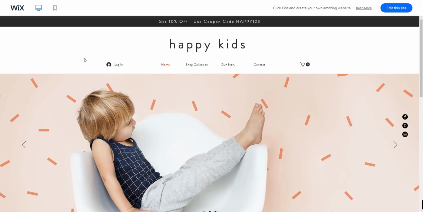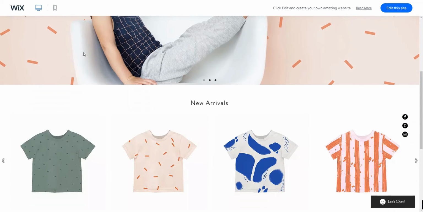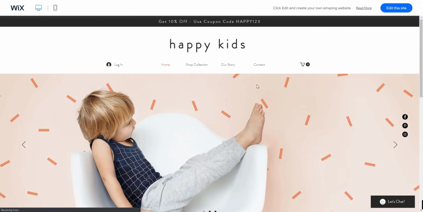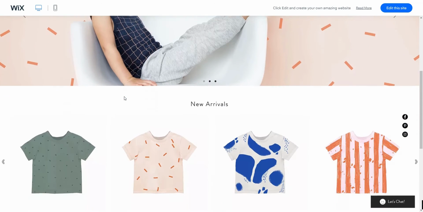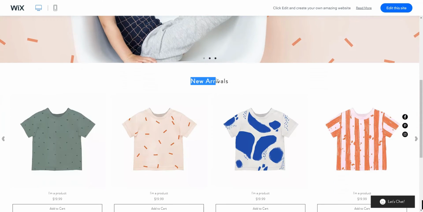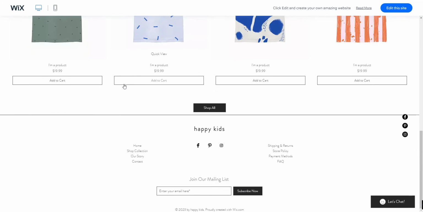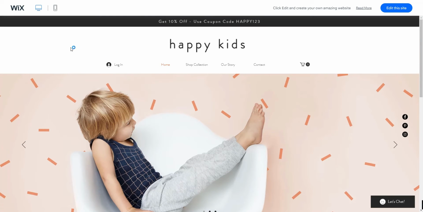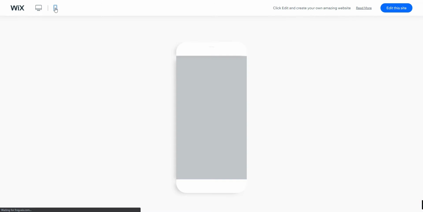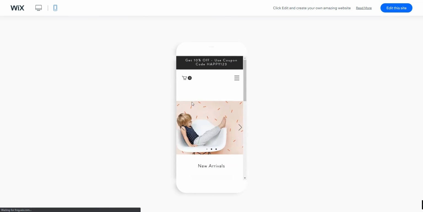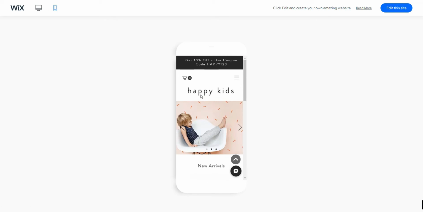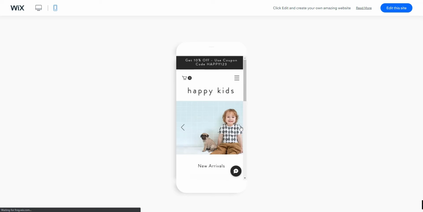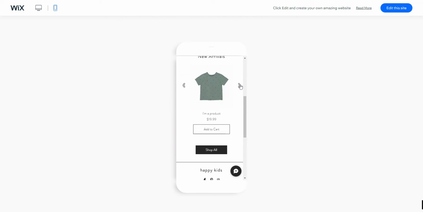So the website template is loaded. You can see if you use this template, your website is going to look exactly like this one, and if you don't want these text fonts, you can simply change them. If you want to see the mobile view of the website, you can simply click here, and as you can see, it completely loaded in the mobile view. So you can check how it's going to look on a mobile device. Let's simply see if there is any problem.